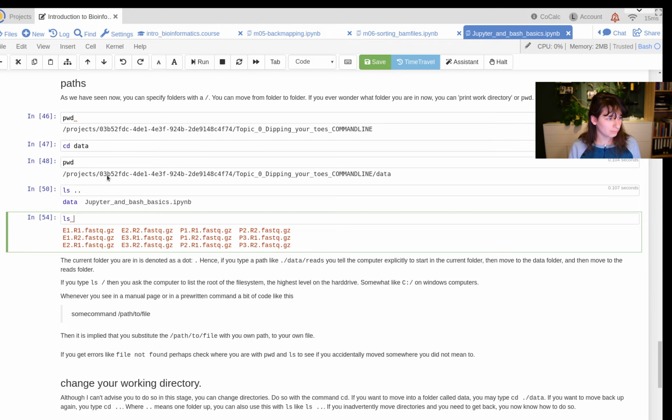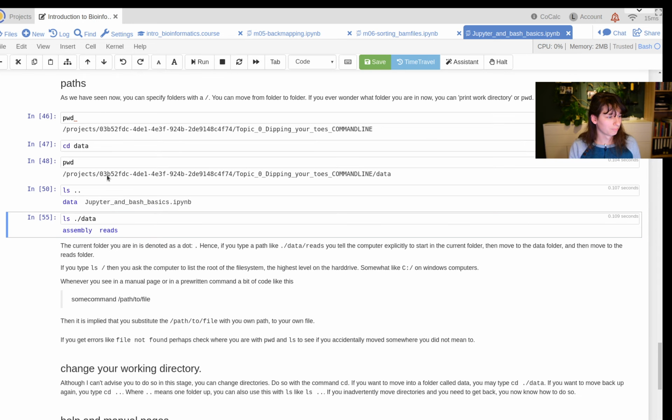So what happens here? Dot is your current folder. Dot dot is the folder above. But let's say I start at my current folder and I then move into the folder data. That's kind of the philosophy, if you will, behind using that ./ at the beginning of your command line. You don't have to, but in a way I like it because it's very explicit about what you want to do. I want you to list, starting at this directory, then moving into the next.